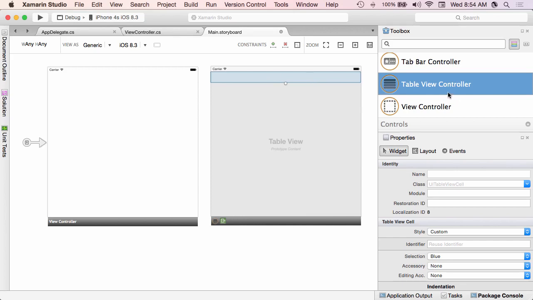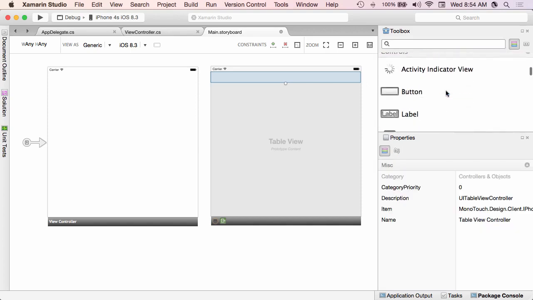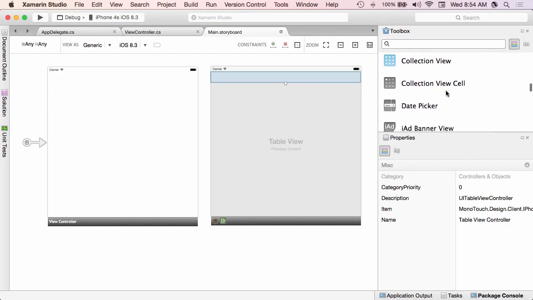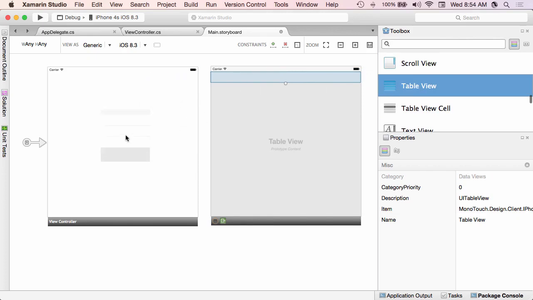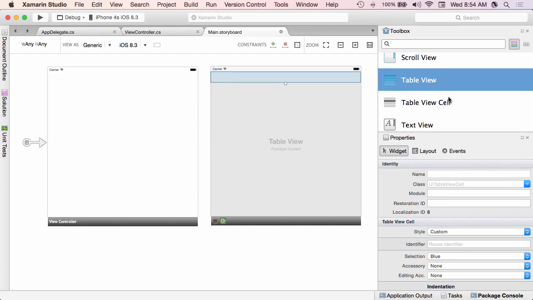So I could have also, if I'd wanted to, dragged a table view into my existing view. That would have duplicated what we did in code. And so if you scroll down here into the data views area, you'll find there is a table view, and you could drag and drop it right here onto the view controller, and then we could create an outlet for it that maps it to a property by giving it a name, and that would then let us control it in code, just like we did just a moment ago where we actually created one in code and just added it as a subview. It would be the identical same steps, just done through the storyboard designer. But we're going to use this TableView controller version instead to be able to work with this.